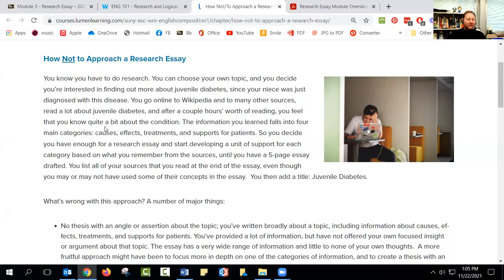And you can do the same thing with almost any topic, but the key is to recognize that you do or do not have an angle and make sure you have one, right? Don't accidentally write me a 5-page informative paper that does not have an angle, that is not argumentative, all right? I'm going to pause real quick there because that's really important.